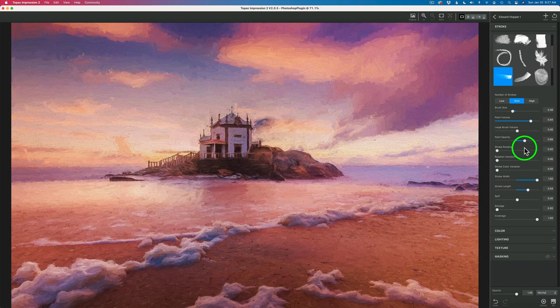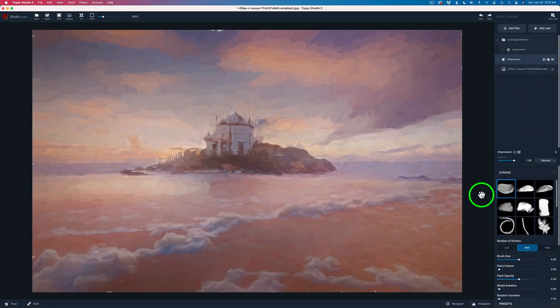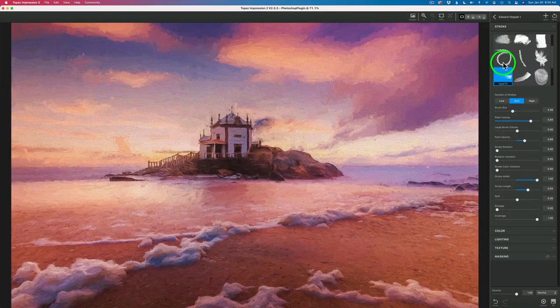Now, here's what I mean by the interface. It's very clean, right? It has all the same adjustments that Topaz Studio 2 has. But instead of having them from this halfway point and down, it encompasses the entire right-hand side of the interface, which to me is kind of nice, and it's very clean. Now, this is Topaz Studio 2, and here is the Impression filter in Topaz Studio 2, but you notice the interface is not as clean over here, right? The filter starts about halfway down on the right-hand side, and then you can slide through the different effects and so on and so forth, as opposed to Impression 2. You see how nice and clean that is compared to Topaz Studio 2. I just really like it.